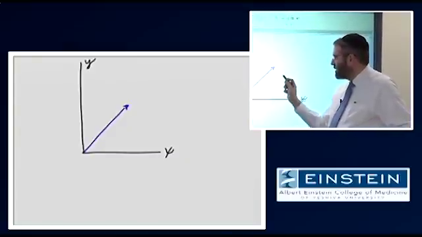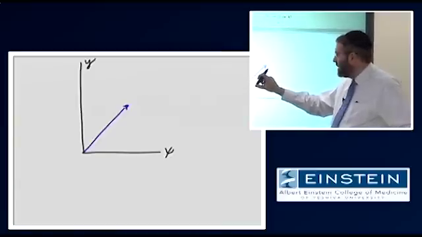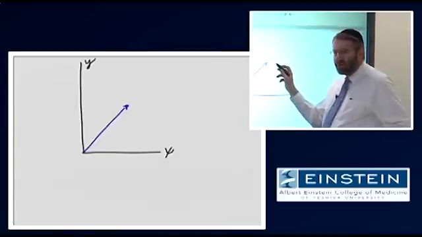This vector tells us two features of whatever it is that we're talking about. One is that it tells us the orientation, which is the orientation of the arrow. The other one is that it tells us something about the magnitude.